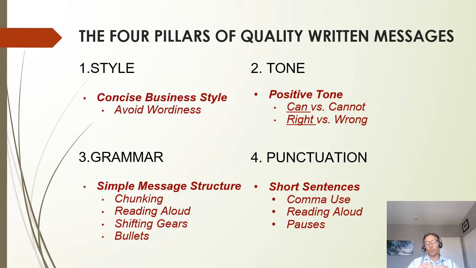You won't want to say, we cannot complete your order. Instead, you would say, we can complete your order if you fill out this missing information. So focus on what you can do and focus on what is right about the situation versus what is wrong. So we'll work some examples of this when you have some written exercises at the end of this lecture.